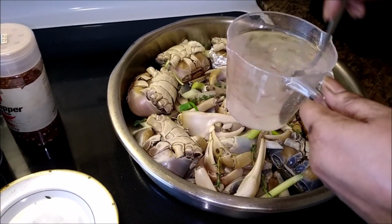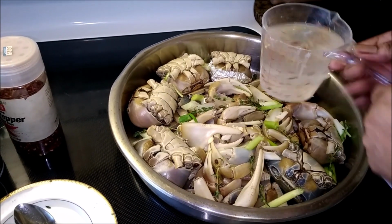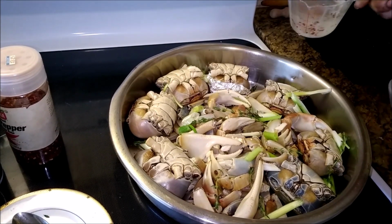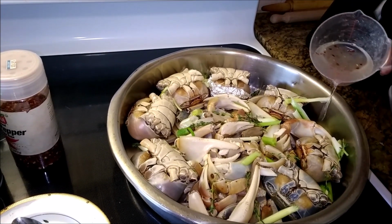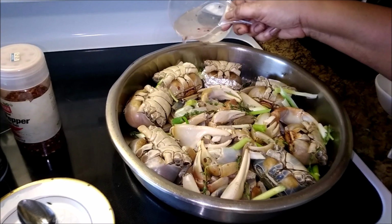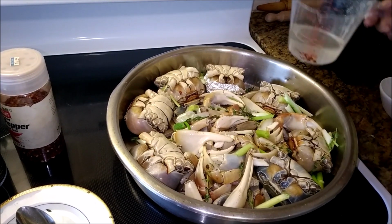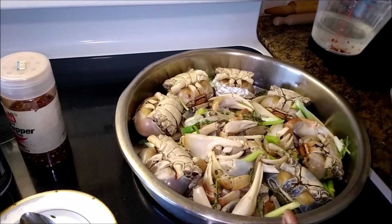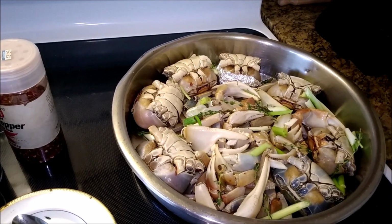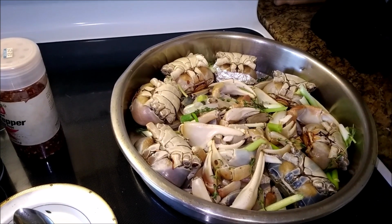Don't add the salt and pepper directly because I have to add the dough over the crab, and I don't want it to be salty in different areas. So just make it like this. Makes more sense to do it this way to me. Now, if you want to go ahead and sprinkle it over, feel free. But I don't need my dough to be salty or peppery. Now pour some of that off because that's too much, because the crabs already have water in them. See, they're drinking this pepper salty water now.